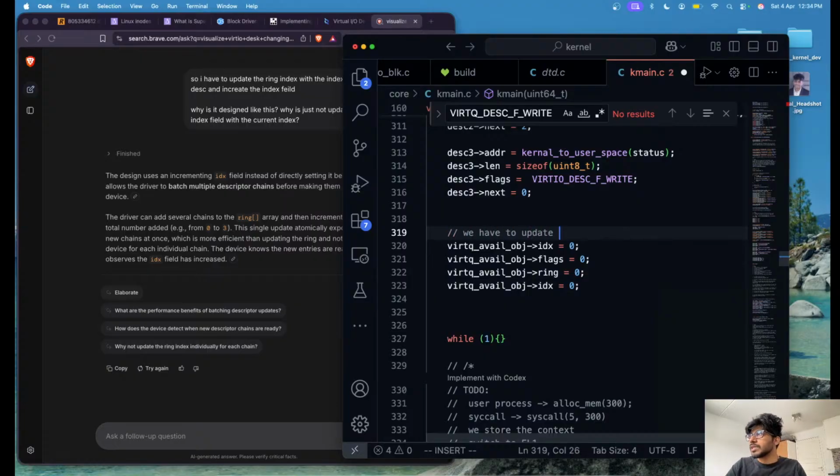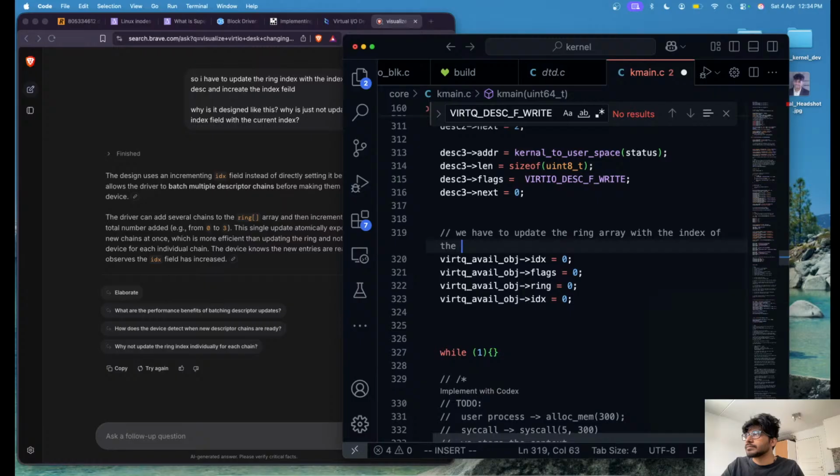So take the ring array with the index of the descriptor chain, and then increment the IDX fields.